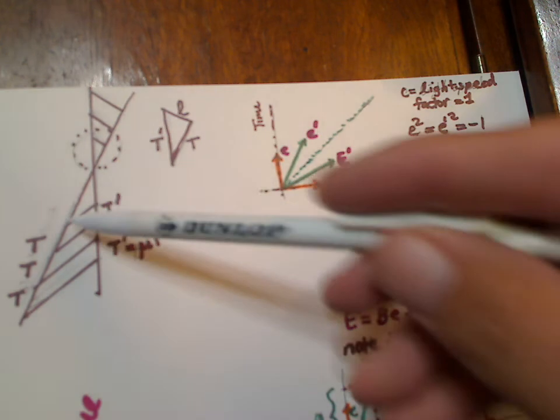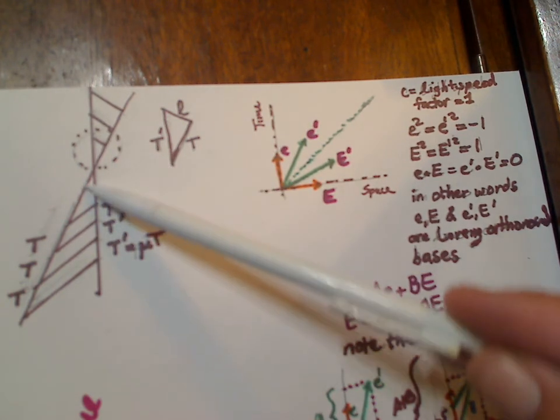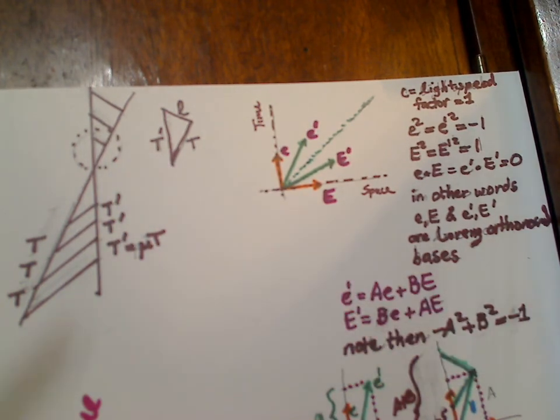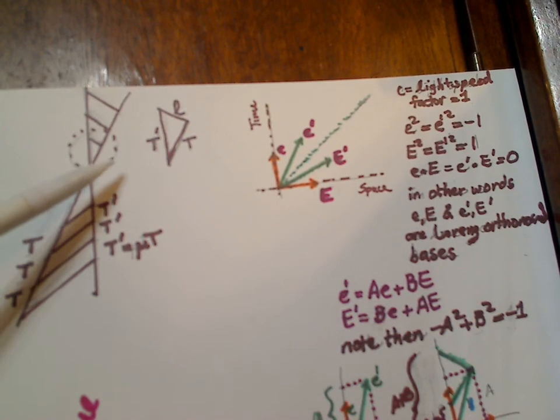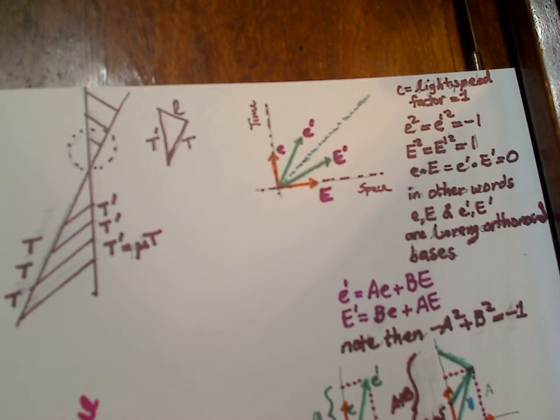So I said that all this can be basically captured by looking at just this little piece right here that I put in this circle, magnified, and it's this. So this is the t prime, the t, and the l. And I said, if you're able to figure out what's the relation between t prime, t, and l, or rather really between t prime and t, the l's are just to help the calculation along. If you figure that, you're good. You got what the redshift is. You can figure out the redshift factor.